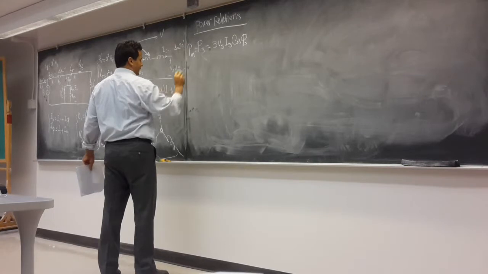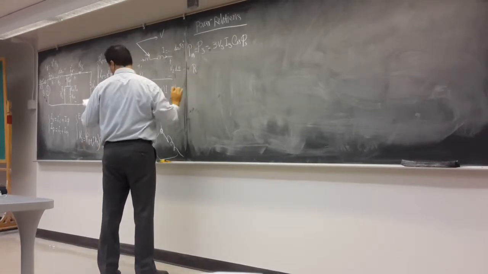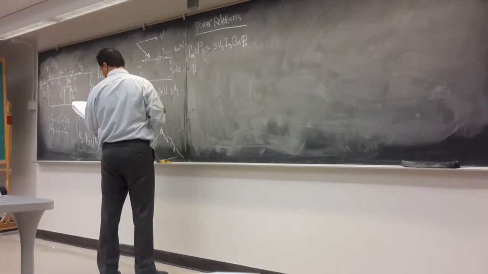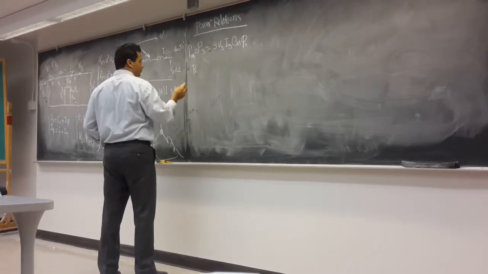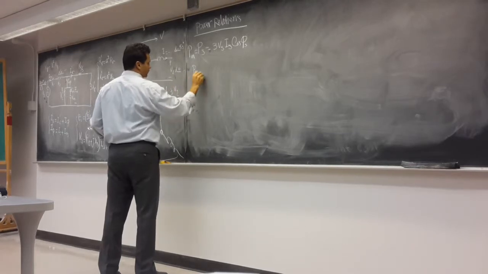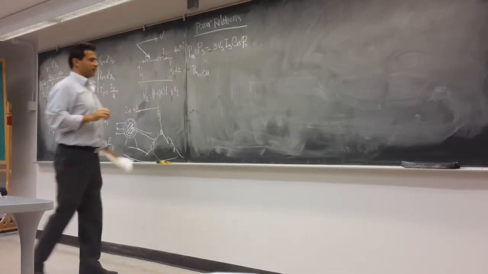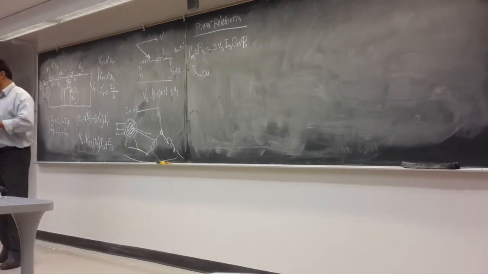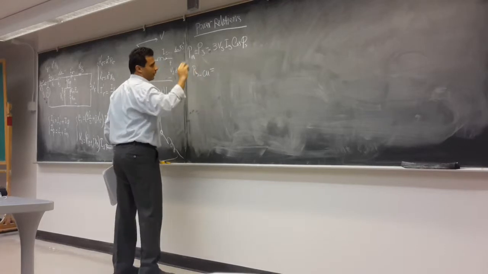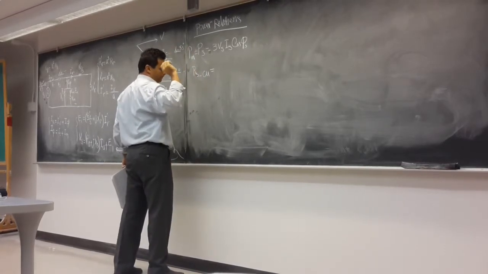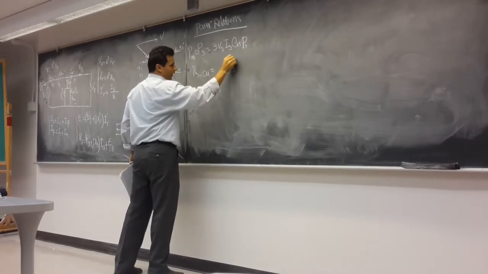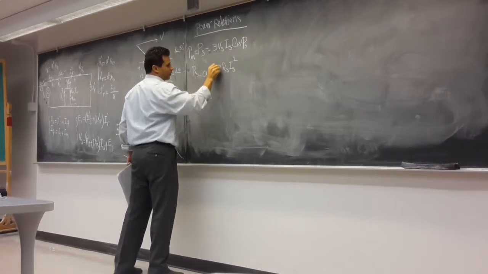The next one is, let me see what I call it. I call it P stator C, copper stator. PS is copper. You can select anything you want, but C is for copper, S is stator. How much is this one? Somebody tell me. It's IS squared, IS squared times R, times 3, because we have three phases.